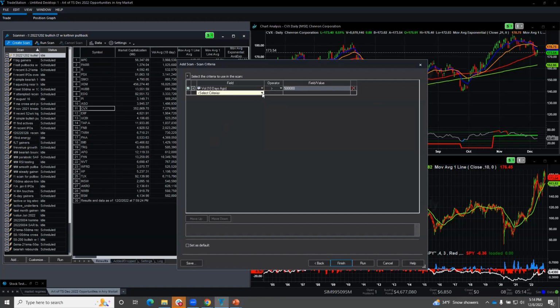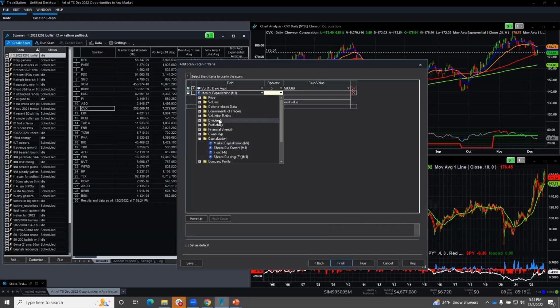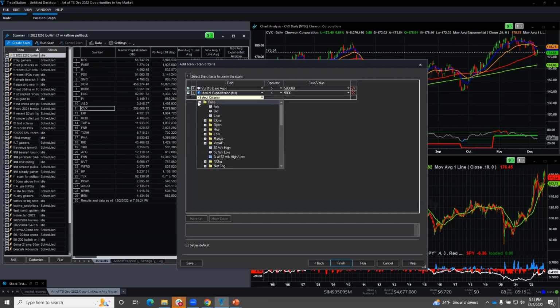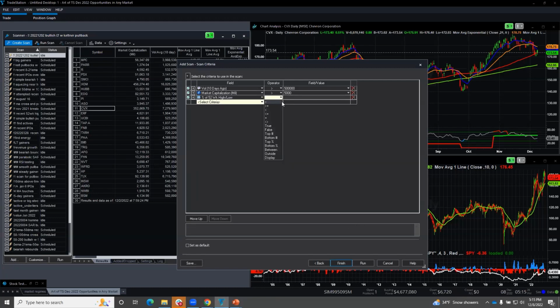We're going to go to market capitalization. Notice that I have little arrows in the actual PowerPoint that explain the paths you follow to navigate through these folders, because there are these little pop-up folders. You want to follow those. I'm going to set this to 5,000, which is really 5 billion because we're looking at millions. Now we're going to go to the price folder, and we're going to say price as a percentage of 52-week high low greater than 90.